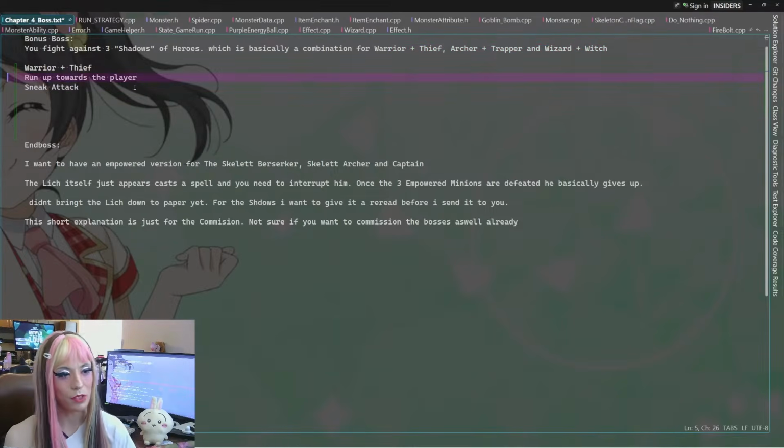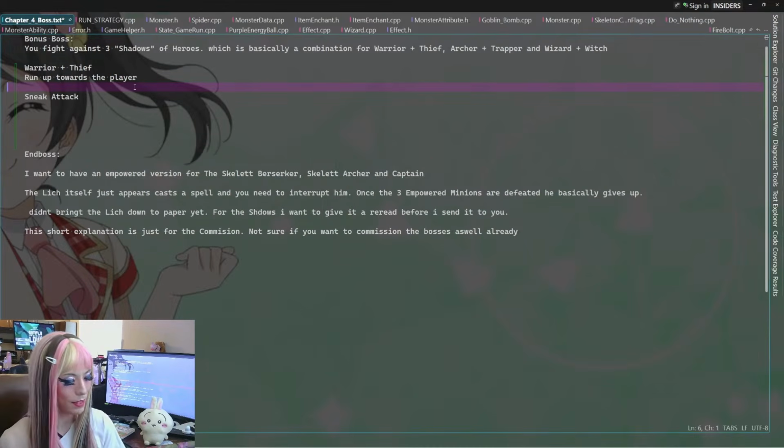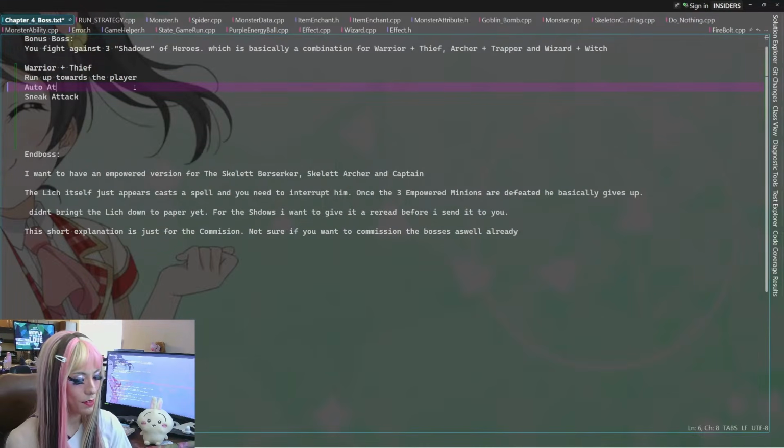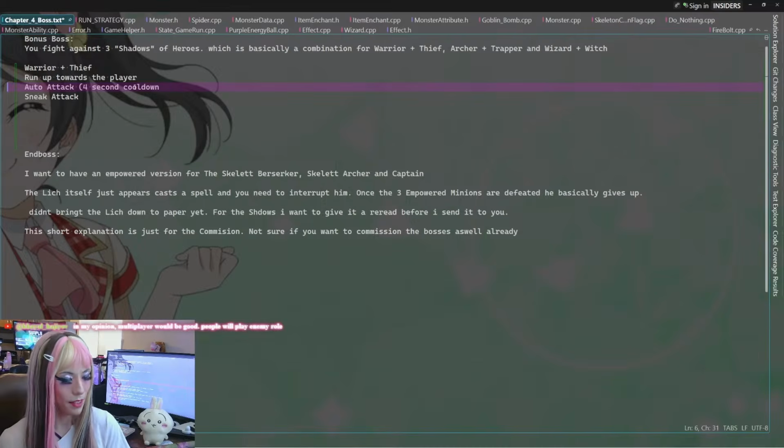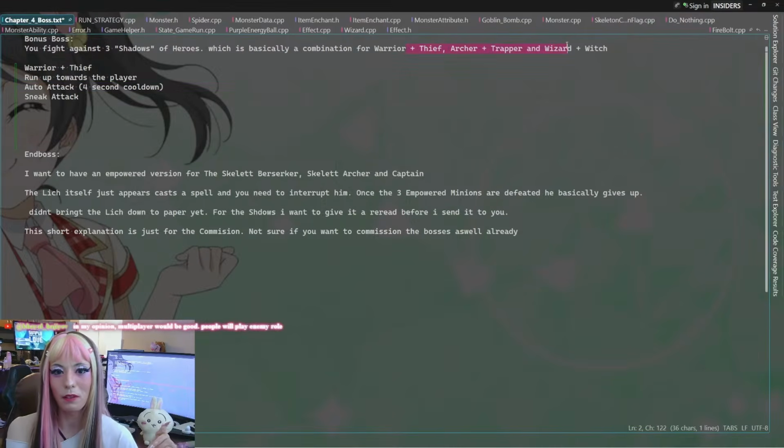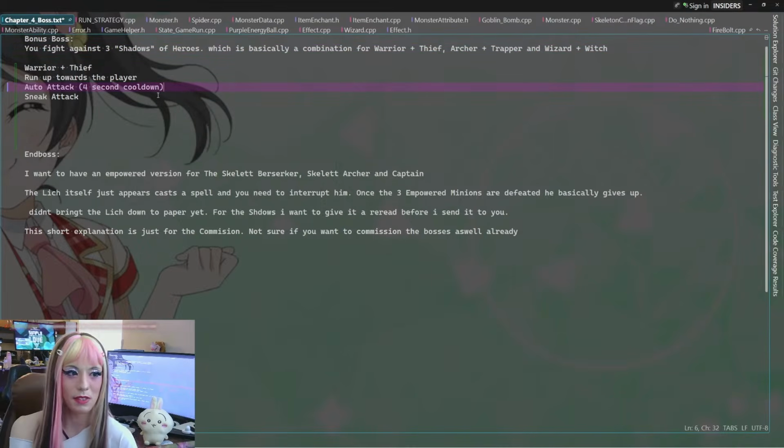Maybe their auto attack will just be one of their abilities they can use every once in a while, right? So maybe an auto attack would have a 4-second cooldown, or something more realistic. Because if 3 of these are going to be fighting you at once, 3v1, you really don't want all of them to be attacking you every second. That seems silly. Either that or it's going to be undodgeable and do really low amounts of damage that just lower your health over time, which I don't know if that's the intention, really.